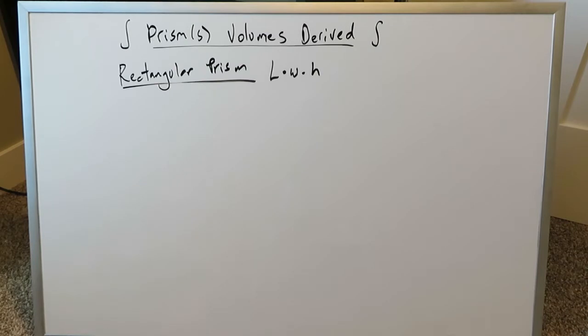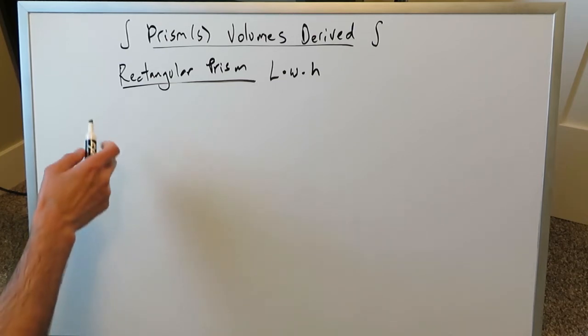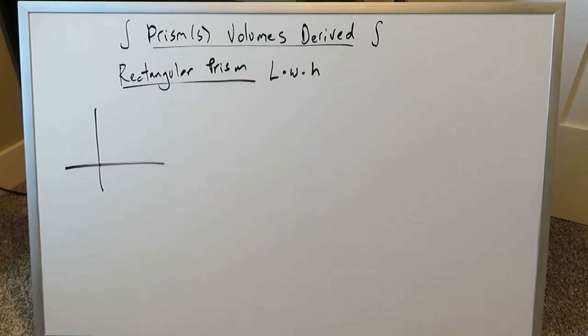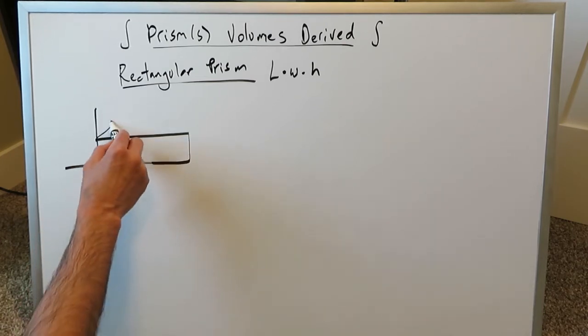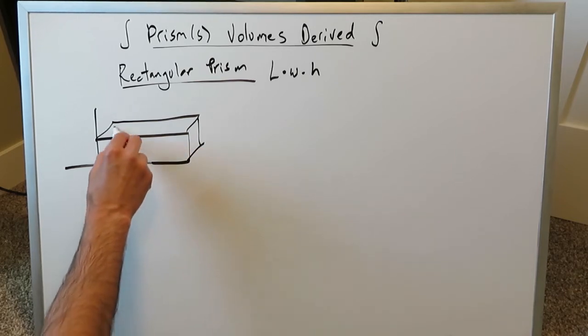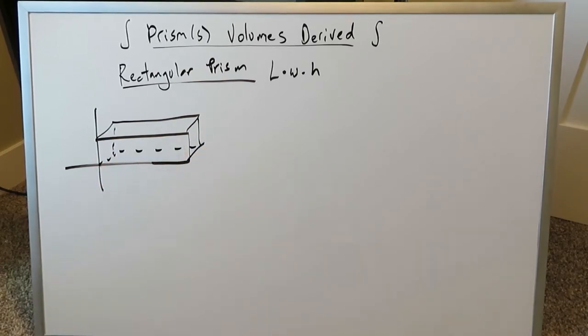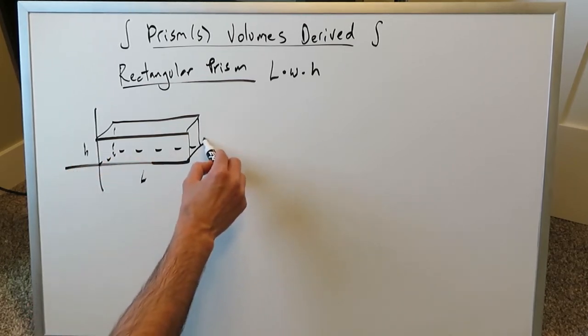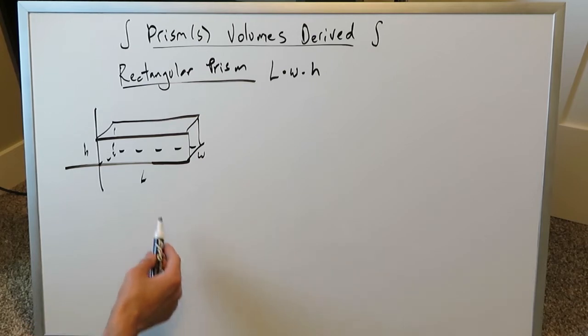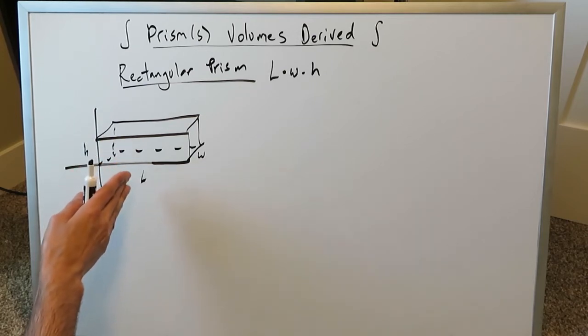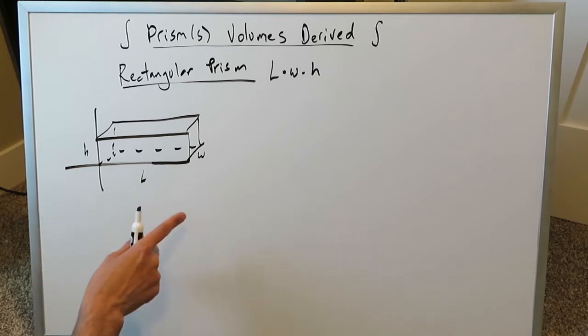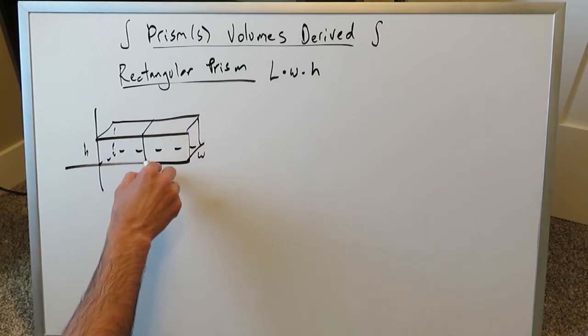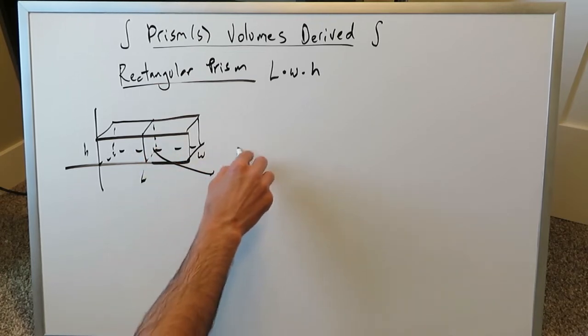The rectangular prism volume determination is not hard by any means. You know the volume of a rectangular prism is length times width times height. Again, you can start with a good xy plane. Draw a rectangle, make this into a prism, giving it three-dimensional qualities, and you don't have to do this. This right here is just for explanatory purposes. A dimension of length, a dimension here of height, and going across right here is a dimension of width. We know that to determine the volume, we have to take a cross-sectional slice, determine its area, and integrate it across our interval. We can easily bring a slice out of this, and we have something which looks like this.